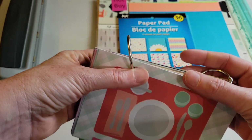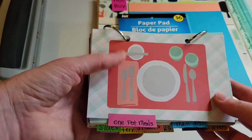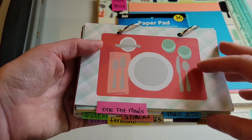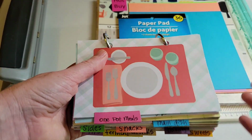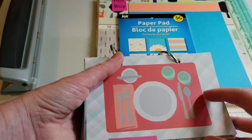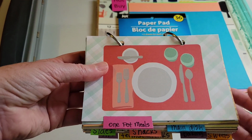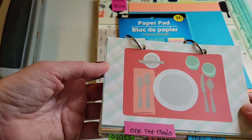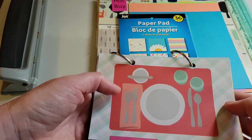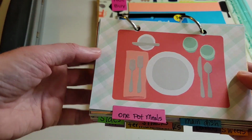All right, and I was thinking this would make a good gift that I could write some of my favorite recipes in, and then have a bunch of blank pages and give it away to somebody, and they could expand on it if they wanted to. I was kind of thinking, like my niece, who, kids these days, they just look things up on the internet.